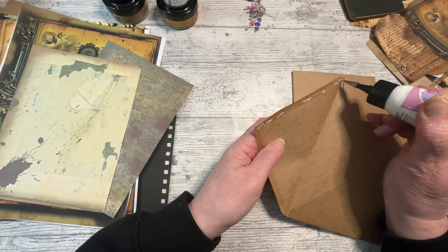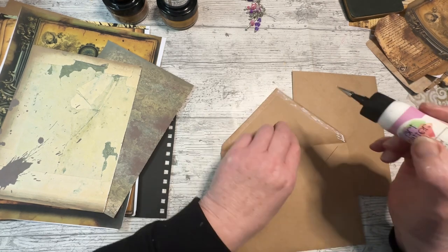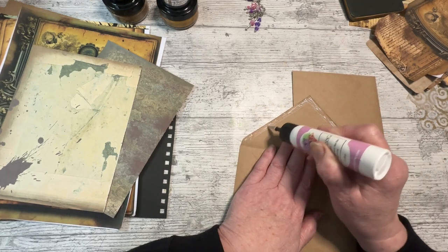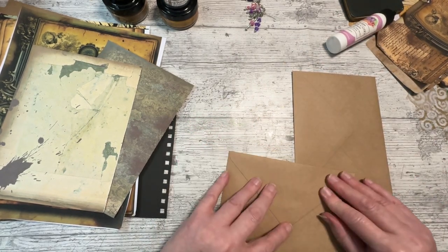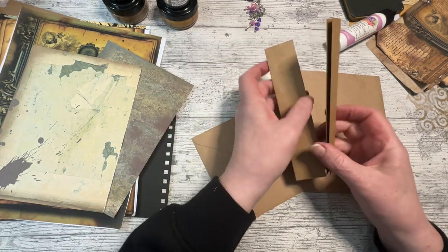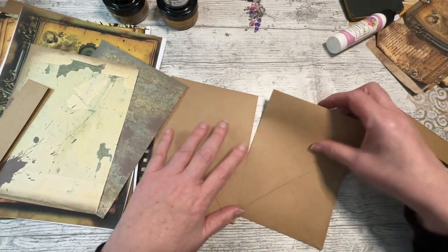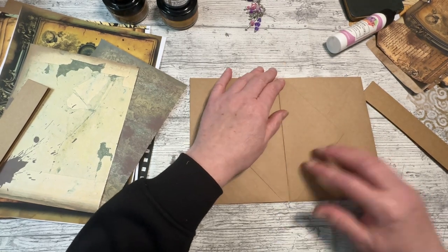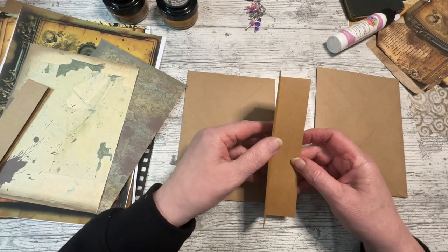But I have got lots of craft card and hinge sized pieces of paper, card that I saved. I can't remember what I cut them off, actually, to be honest. I've had them a long time, these things. So I'm just going to use one of these. I'll probably do this twice, but I'll only do it once on camera because I think I'll do one for each signature. They're not going in the middle of the signature. I often put an envelope in the middle, but I'm not intending to do that this time.